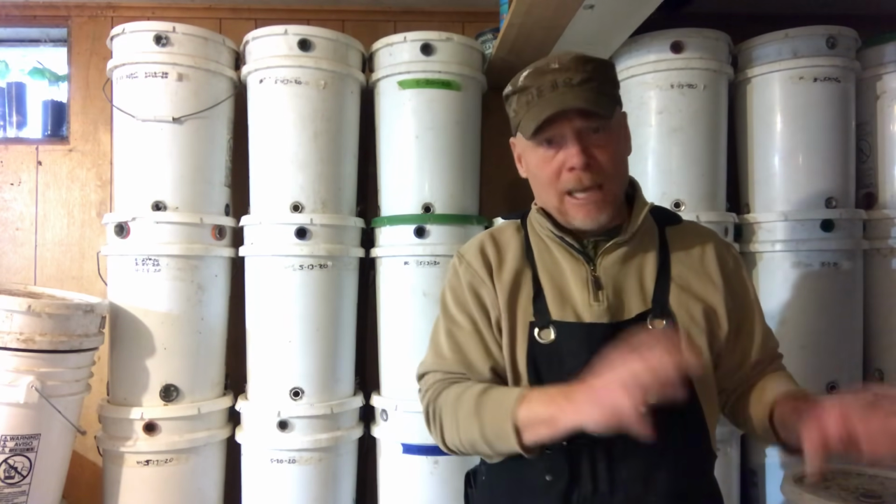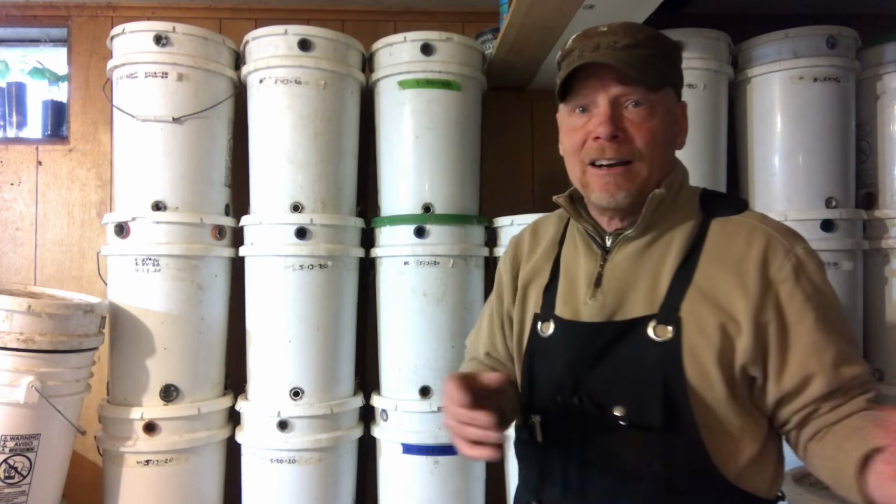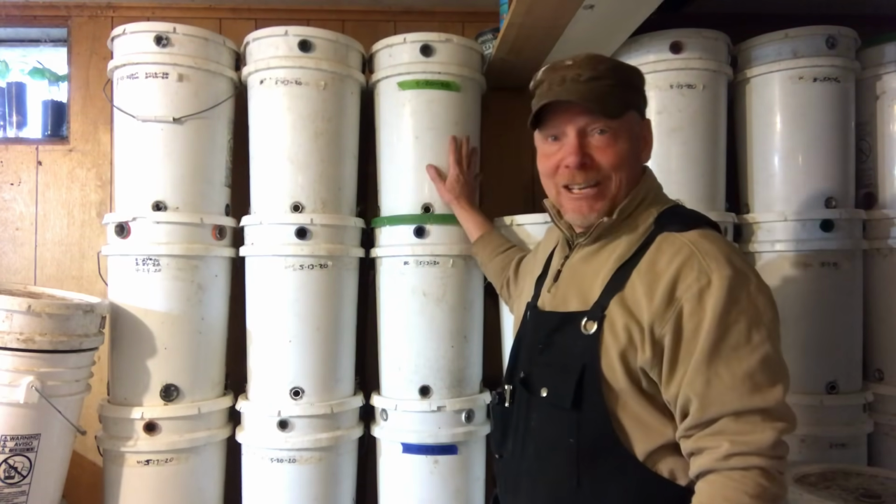After I put that in a 5-gallon mesh strainer, I let it strain for a couple days, and you keep it covered, because those fruit flies, they'll get in there, they'll lay their eggs, and you'll find their babies come out in your face later on in life. We're going to see that probably when I open these up.